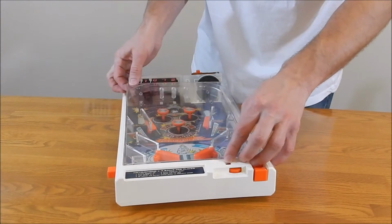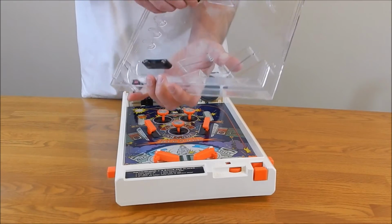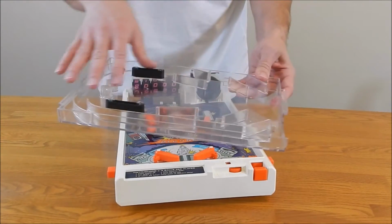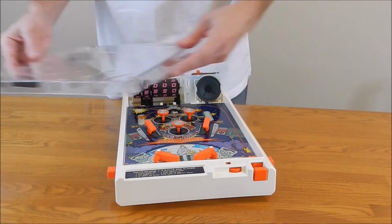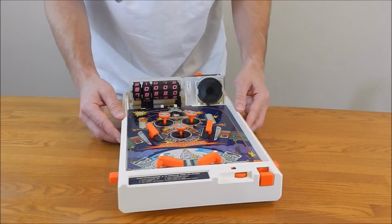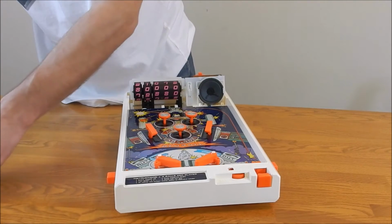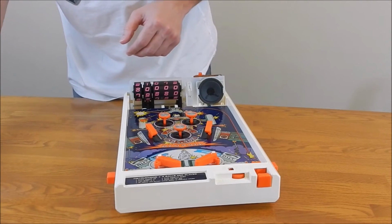It was always annoying. You lift straight up like that, and the rubber bumpers are already stuck to the glass cover, so leave those on there. Or you can replace them if they need cleaning. I clean this with a glass cleaner, both sides. This one's actually in really good shape, not a lot of scratches. So I have worked on this already. It has the motor, but this is where I usually go ahead and take the marble or the ball out, and I keep it somewhere, and I'll wipe that off later.